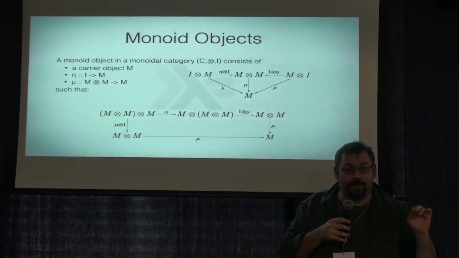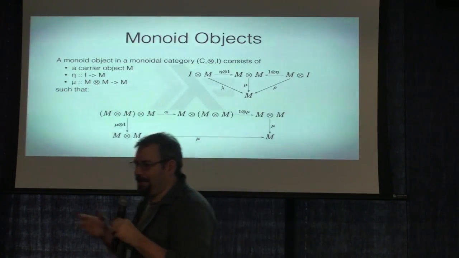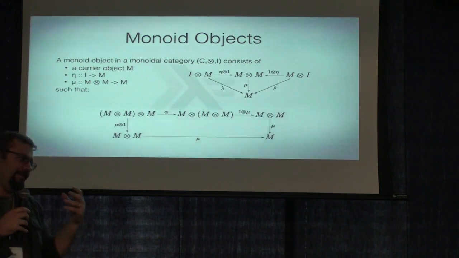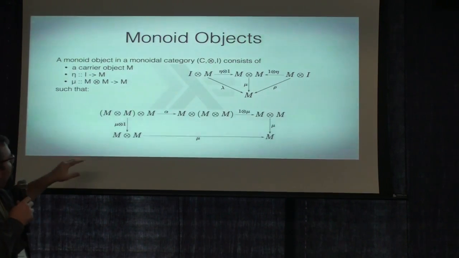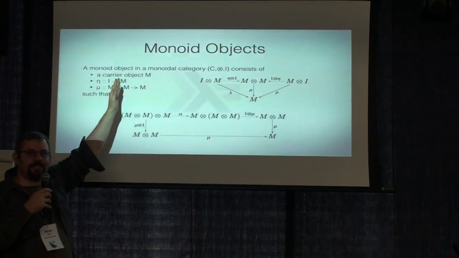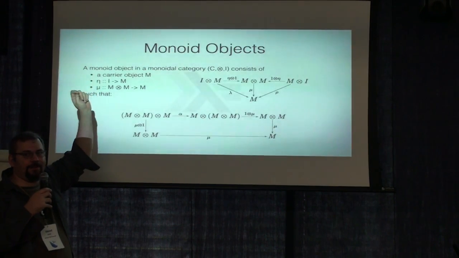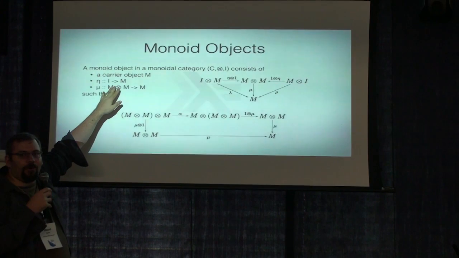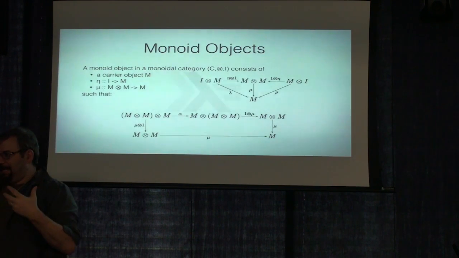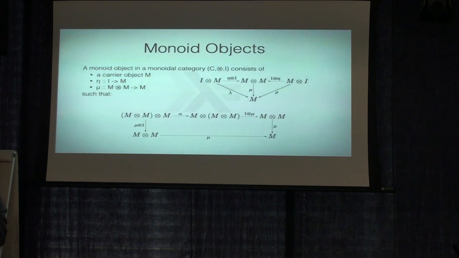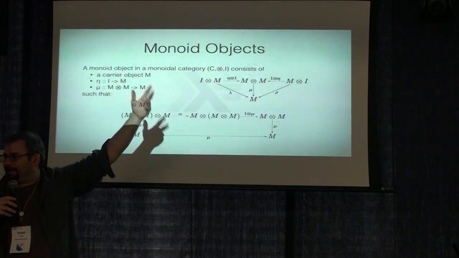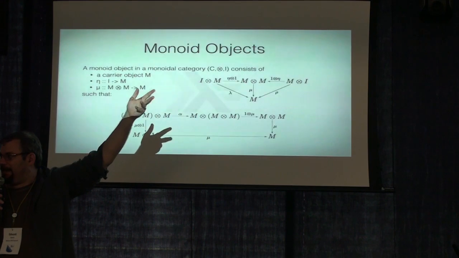So now I can finally give the definition of a monoid to a category theorist. So a monoid object is just like the notion of a monoid that we know and love, except previously what we would do is we would say we have mempty, and mempty was just M, right? It was just an object. But we really need this to be an arrow that comes from the identity for our monoidal category. So when our monoidal category is the Haskell data types with product and unit as our definition, then this is a function from unit to M. And we just throw away the unit from things in Haskell. So that's why we get mempty.